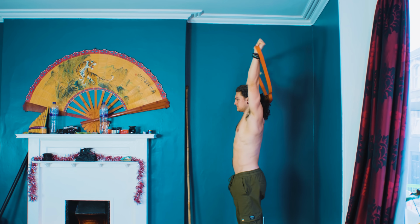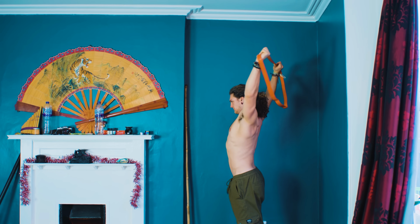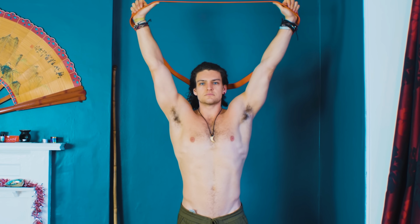So keep your arms locked out straight. If you can't do it too close together, you can start nice and wide, keep it relaxed, do as much as you can, and then eventually progress to having a tighter band and closer hands, and you'll find yourself getting more and more flexible if you do this every day.